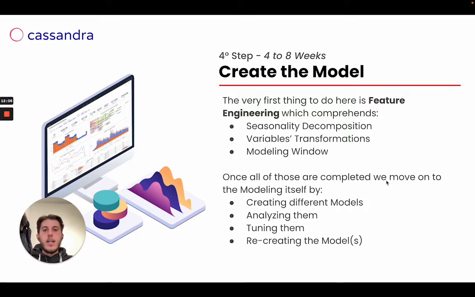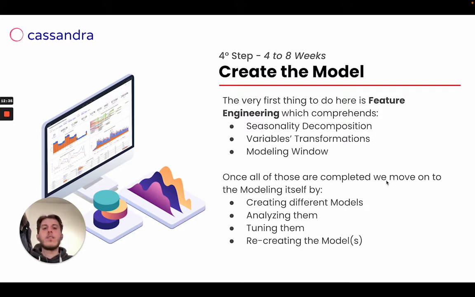Then there is modeling window, which is actually another step, an additional step that you can implement in your model, and it helps you to better represent your marketing activities and your business in general. Because maybe you have 5 years of historical data, but your marketing activities of the last 6 months, for instance, will behave a lot different than your marketing activities of 4 years ago.